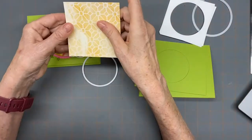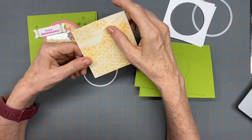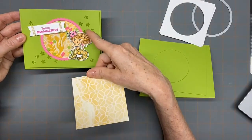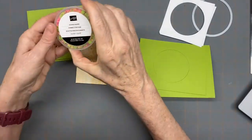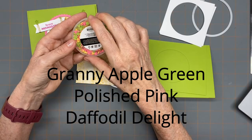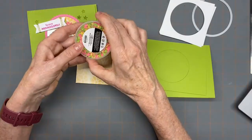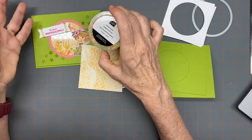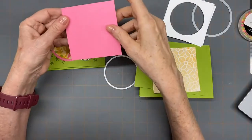I also have a three and a half inch square of designer series paper — this is actually the back of the fine art floral paper, which I used in the background. These are kind of unusual colors for a mermaid card, but I based my color choices on these shaker bits. These are called shaker shapes, and the three colors in here are granny apple green, what might be magenta madness, and some kind of bright yellow. Since I knew I wanted to use these shaker shapes, that's what I based my cardstock colors on.